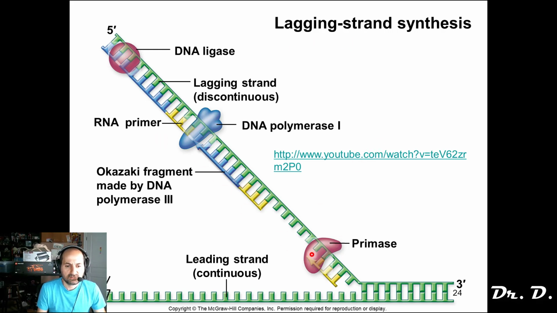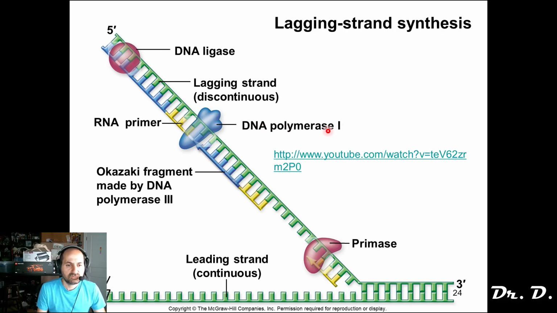On the lagging strand, primase or RNA polymerase synthesizes a primer in a 5' to 3' direction away from the fork. It then detaches, allowing DNA polymerase 3 to attach and have something to build off of. It will build DNA, which is in blue, until it runs out of DNA to copy or until it bumps into a previous Okazaki fragment, and then the DNA polymerase detaches. And remember, that DNA polymerase is called DNA polymerase 3.